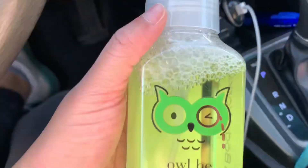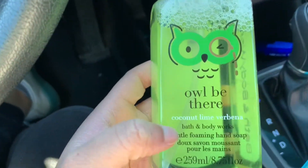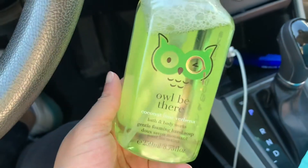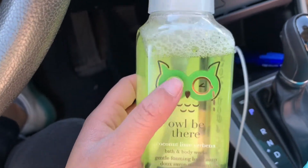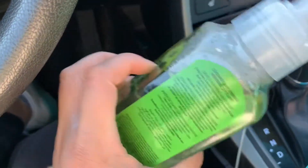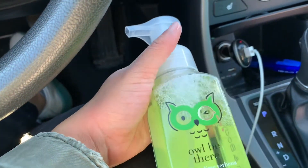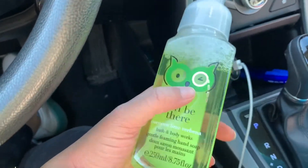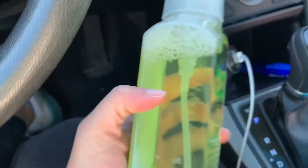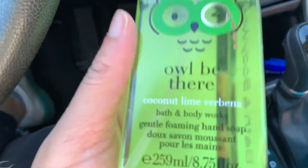Next I'm gonna talk about hand soaps. I got about four hand soaps because, you know, COVID and all that. I got this hand soap in Coconut Lime Verbena. Some of these hand soaps have a little character with a phrase on them — this one says 'I'll be there if you get it.' I thought it was cute. I needed a few hand soaps because we're in a pandemic, trying to stay safe. The scent notes are Lime, Lemon Verbena, and Coconut Water.